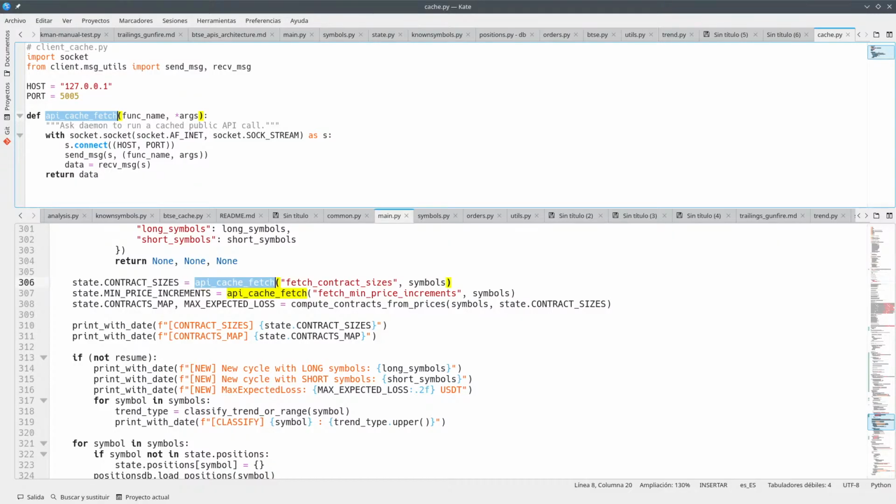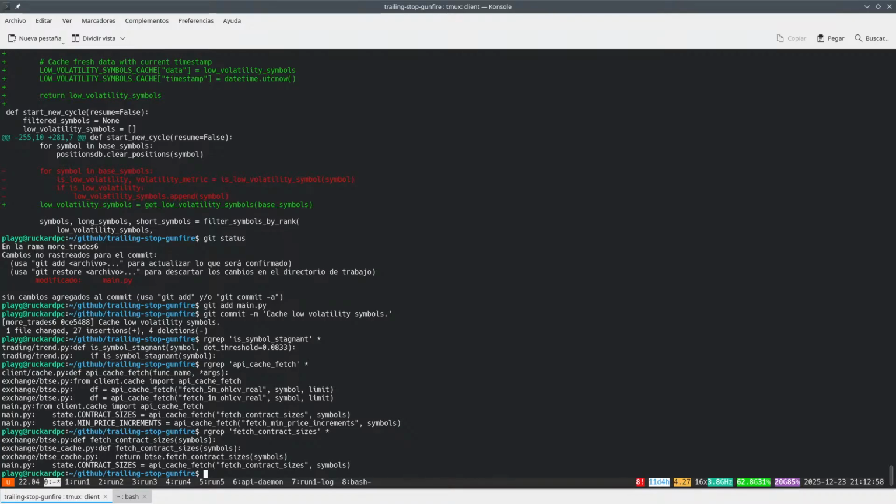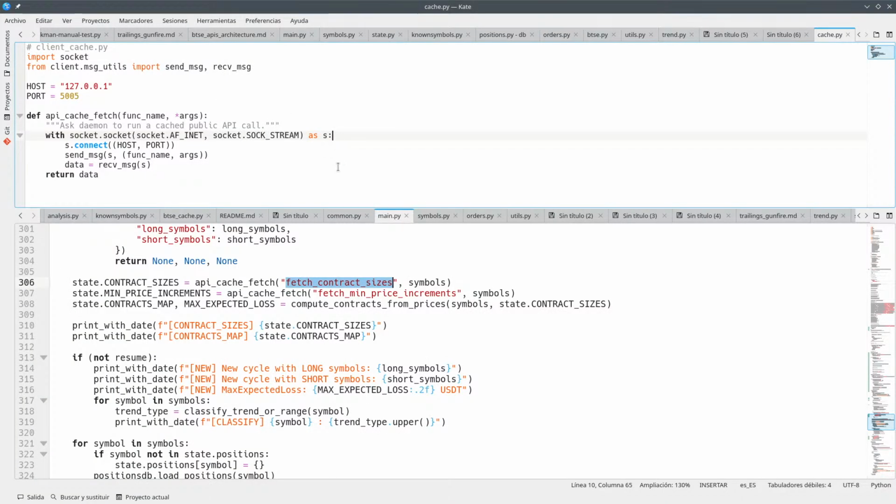So it doesn't make sense to ask for this. So I know that this is going to be using fetch contract sizes from the BTSE exchange, you know what I mean? So exchange BTSE cache, I guess.